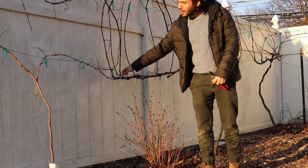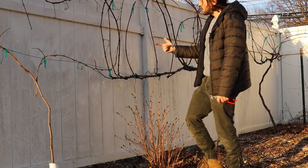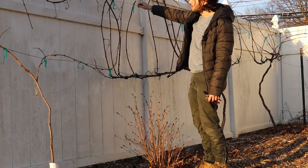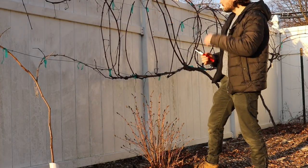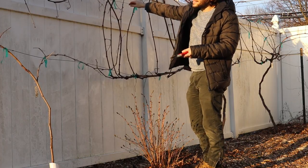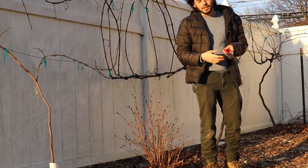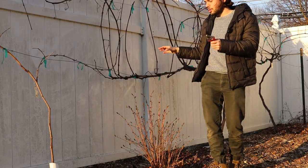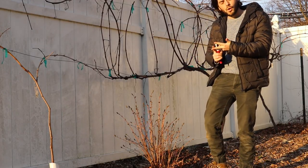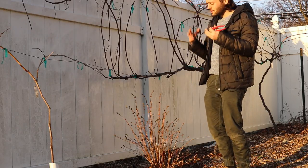I have all these vines on wires and a trellis with T-posts on either side. The main vine runs on this lower wire, and then there's a higher wire up here. This allows me to take new growth coming out and tie it up to that higher wire, giving the vines better airflow and better sunlight. That helps sweeten up the fruit and prevent disease — that's really what these systems are all about: maximizing the amount of fruit in a given area, maximizing fruit quality, and preventing disease.